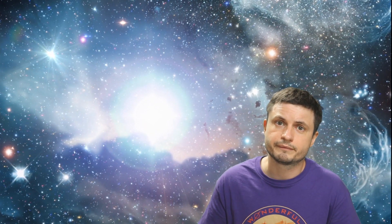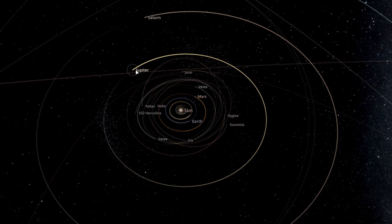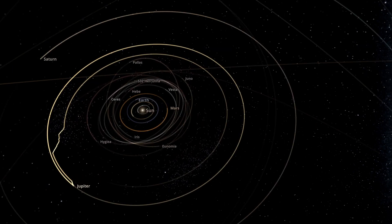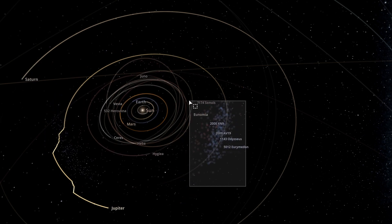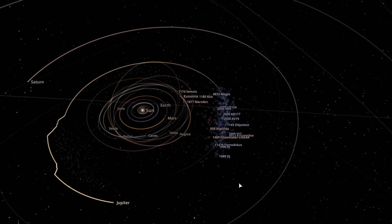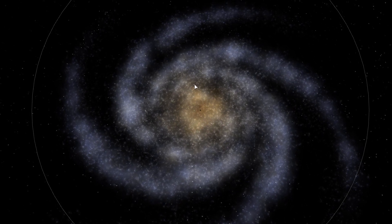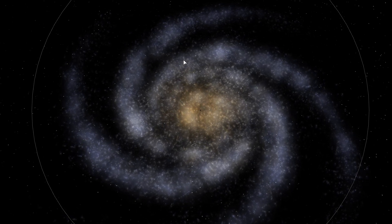Another way of looking at this is to take a look at the Trojans of Jupiter. If I were to slowly start decreasing Jupiter's speed, which would take its orbit farther and farther away from the sun, eventually all of the Trojans connected to Jupiter would, because of the resonance, also start moving to the outskirts of the solar system and assume a new resonance there. Meaning that if the central bar starts slowing down, the stars connected to it through resonance will also start moving to the outskirts of the galaxy — at least that's what a lot of theories have predicted.